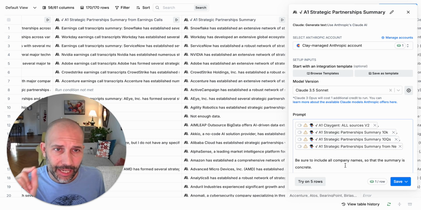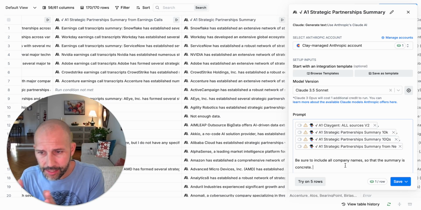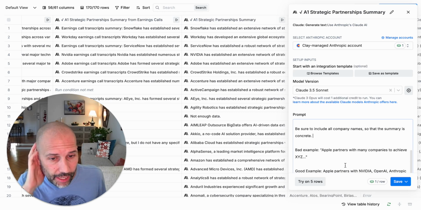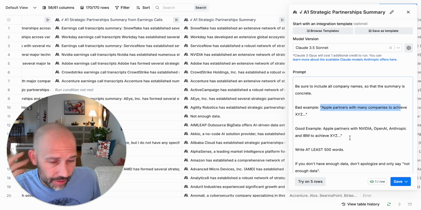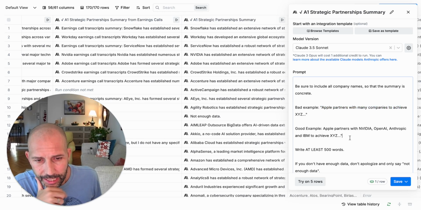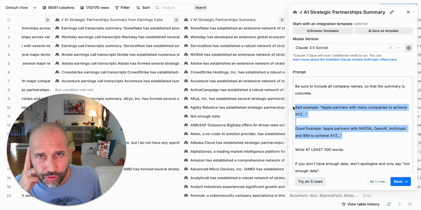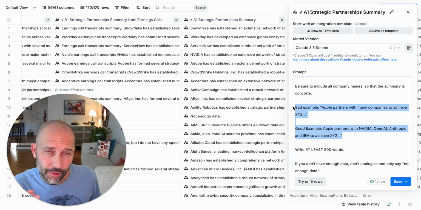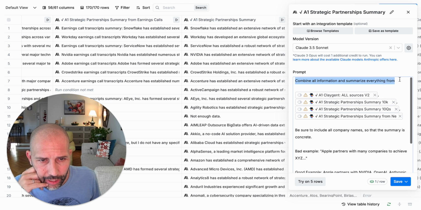At every step, I'm defining what's important for me in the intermediate summaries and in the final summary, and that is a really important step. Maybe examples would also have been good, or actually those examples are also in the intermediate prompts. But that's how I look at it: be very prescriptive of how the summaries should look, be very certain that the summaries contain the information that I want, and then I can pretty simply say, hey, look at all of this stuff and combine and create a summary.